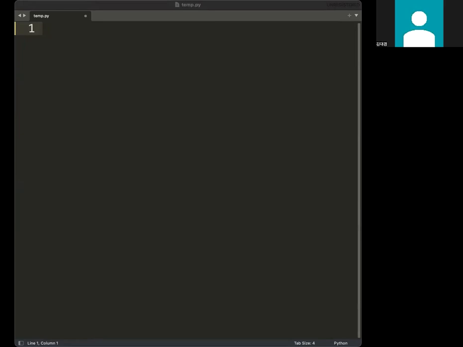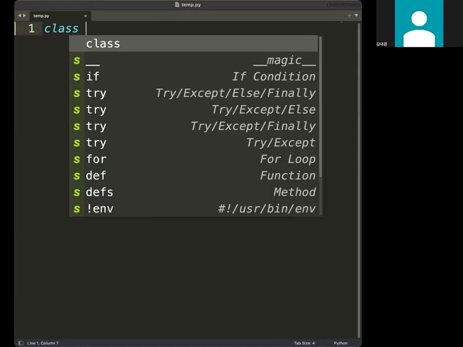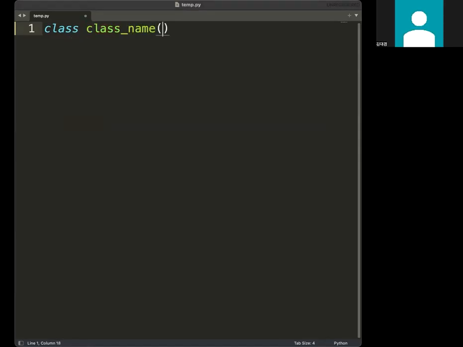You can also have attributes in a class, while you cannot get any attributes in a function unless you have global variables. We can start with the keyword class for the class. And then you can start with the class name, like this. And then you can do whatever you want from here.